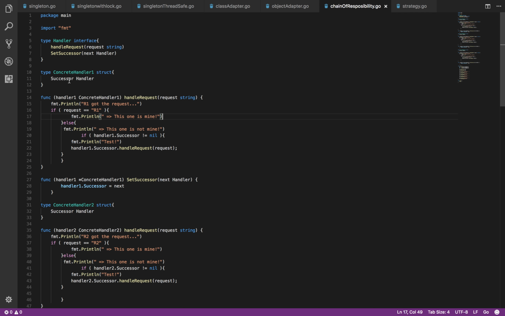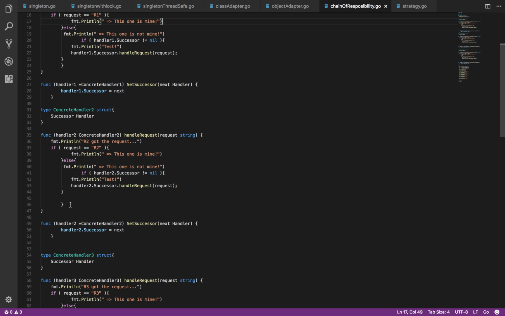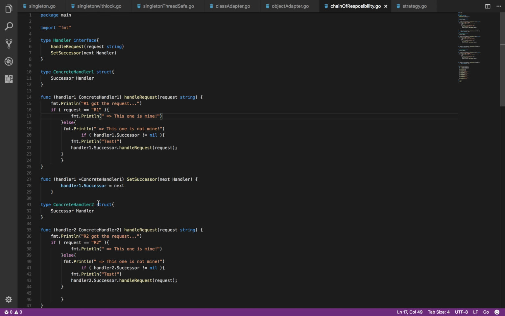These classes are concrete handler 1, concrete handler 2, and concrete handler 3. These three handlers implement this interface, receive a request using the handle request method, and set the successor using the successor method declared in the handler interface.